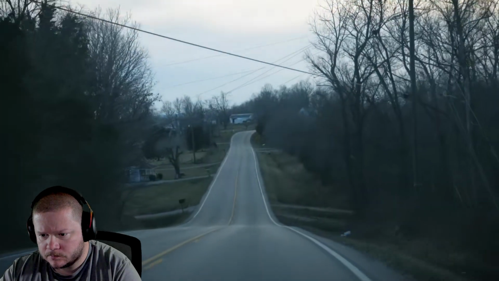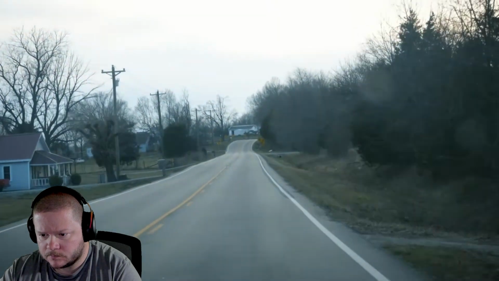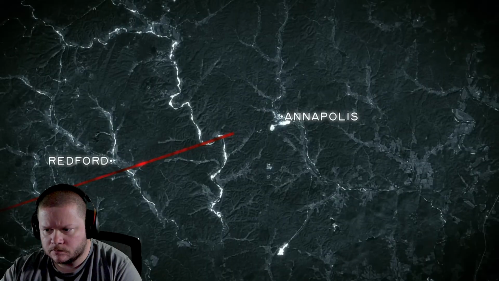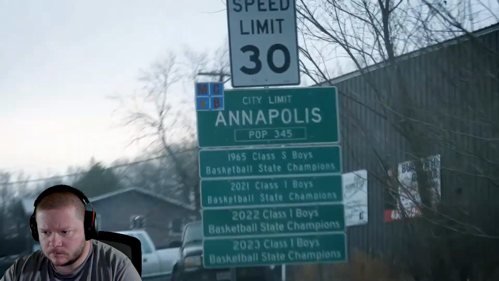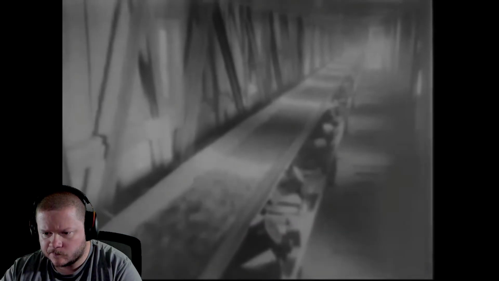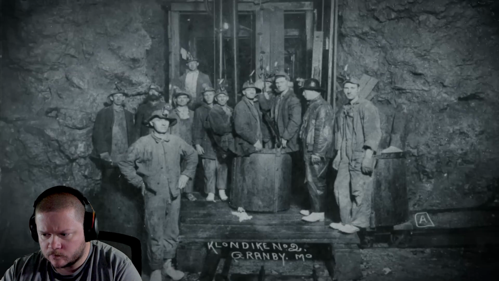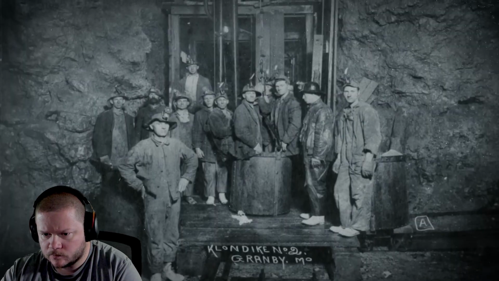Because the storm was moving so fast, accounts of timing differ by about 15 minutes, depending on who was performing the recollection. But at around 12:40, this fog reached the small town of Annapolis, Missouri, a mining town of just over 300 residents along Bushy Creek. Mining was the entire economy here. Lead and iron provided jobs for the men to support their families, and thankfully, most of them were underground when baseball-sized hail began falling from the sky.